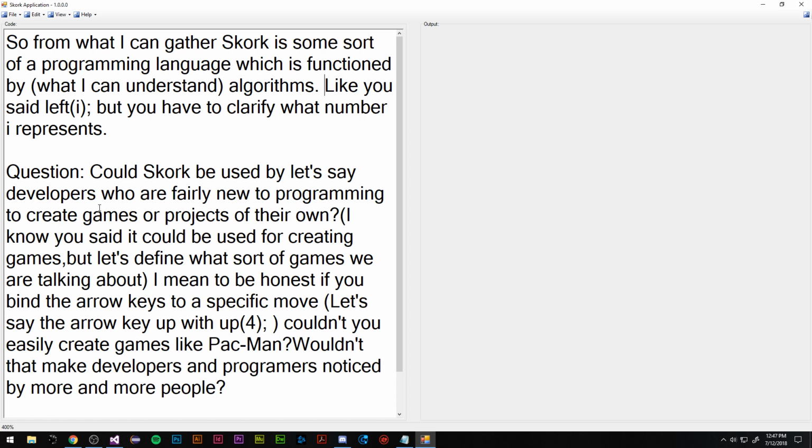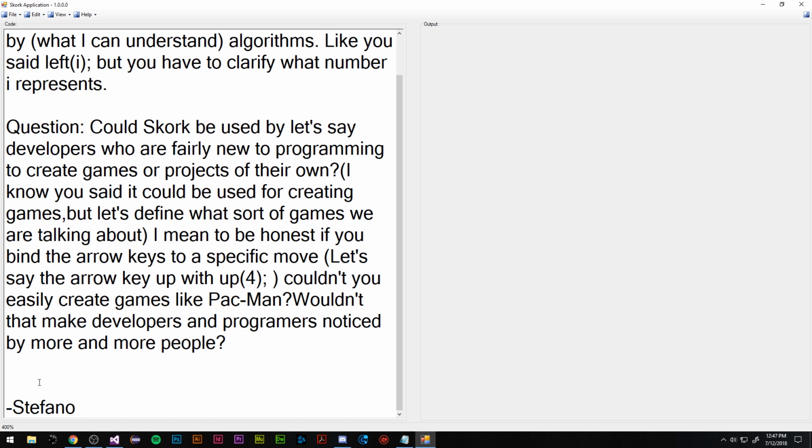Keyboard input right now, I'm thinking, is not going to be a thing in Skork. Reason for that is, in lots of programming languages, you get input from the user, you take that input, you manipulate it, and then you output data. That is basically the fundamental premise of programming. You really want to take user data, process it, and then spit out the processed data in a readable way, in an informed way, in an awesome way, let's say.